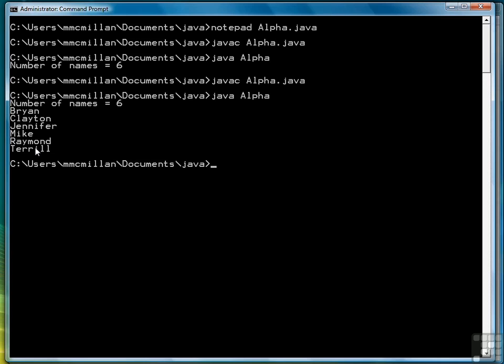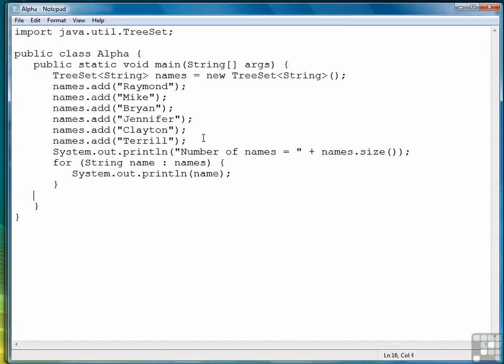We also have the ability to clear out the TreeSet and start over and remove items at will, as well as check to see if items are in the collection using contains. But what I want to focus on are a couple of other things that we can do that have to do with the TreeSet being ordered. So let's go back to our code. We're going to look at 4 different methods. The first one is called lower. And it's going to retrieve the first element that is lower in order than the one given.